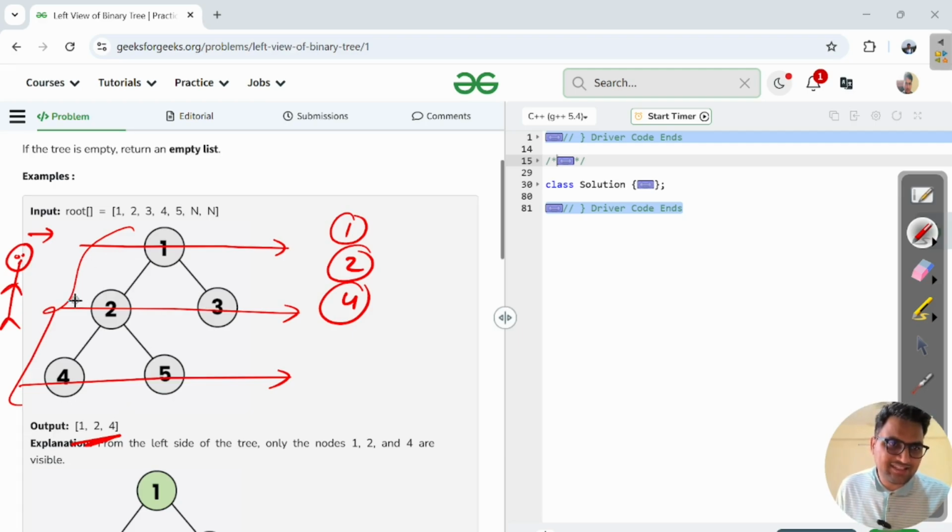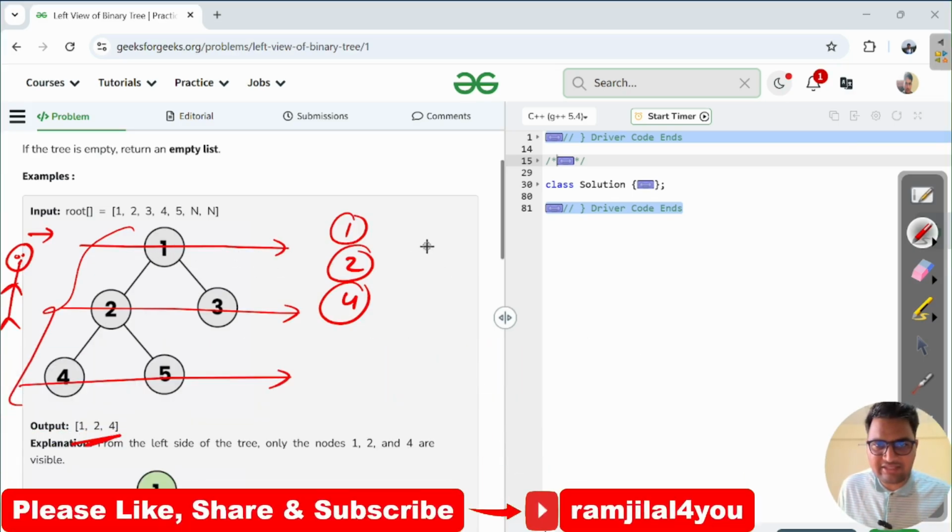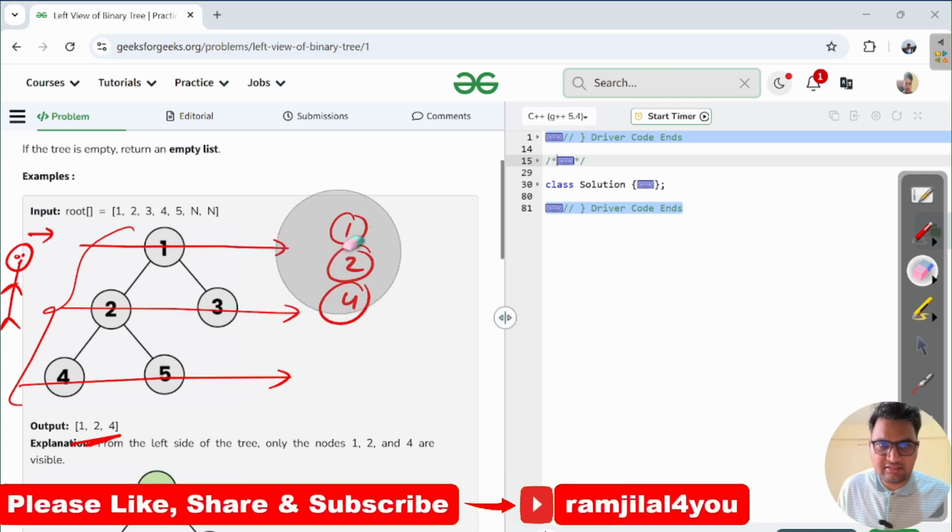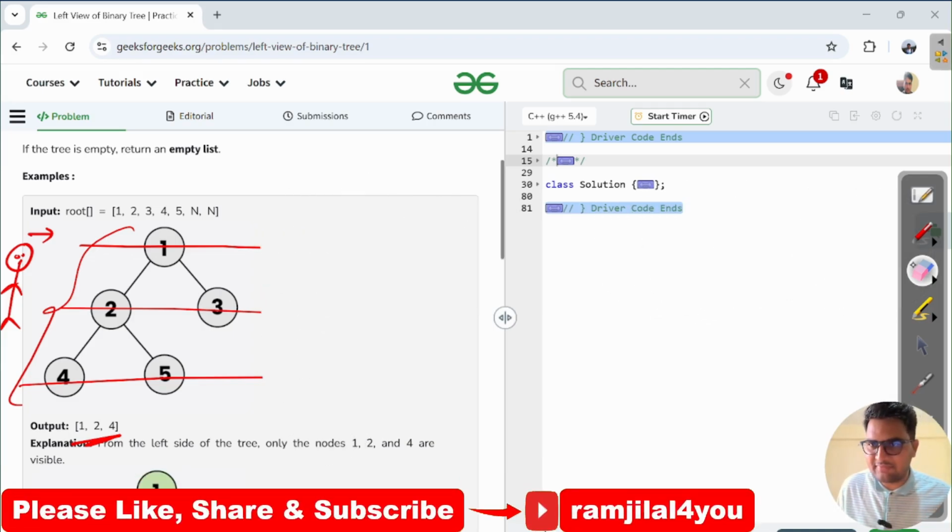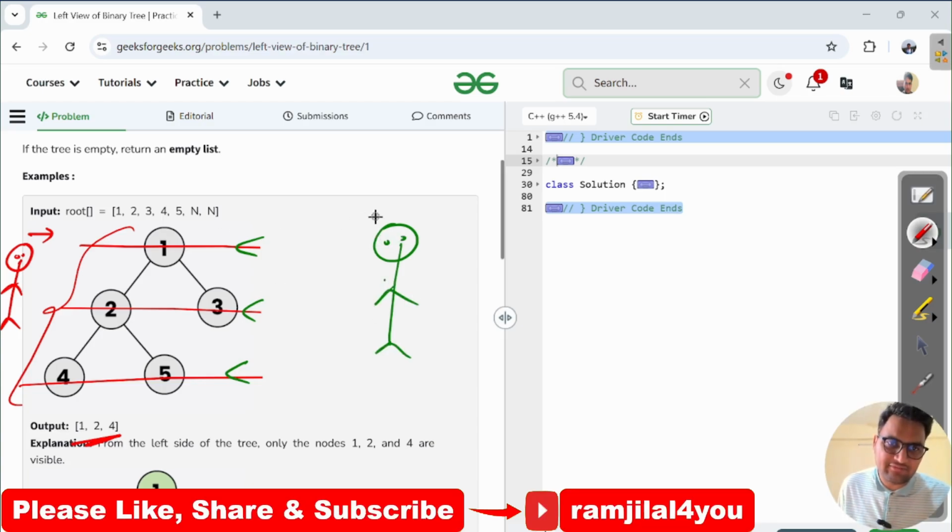The same method applies for right view, top view, and bottom view. For right view, we can change the direction. We are standing on the right side, and then we are looking from right to left, right?